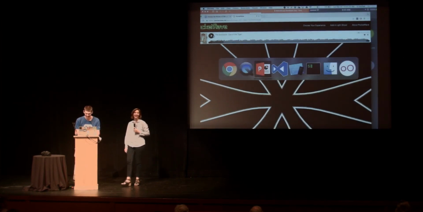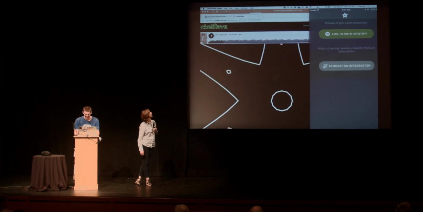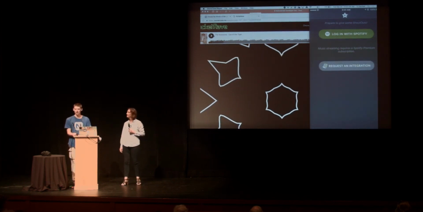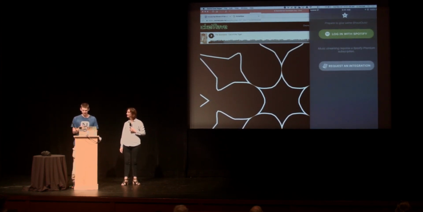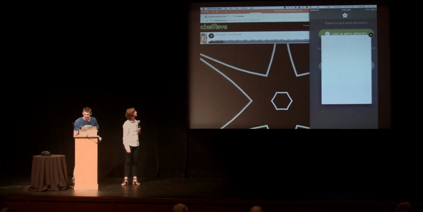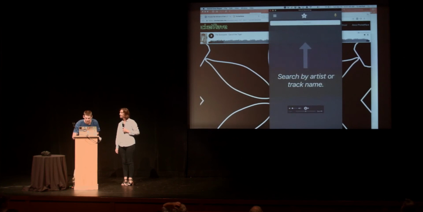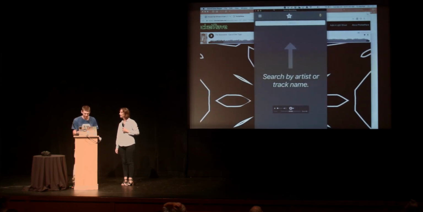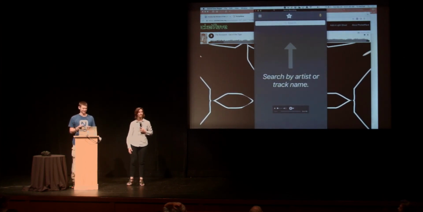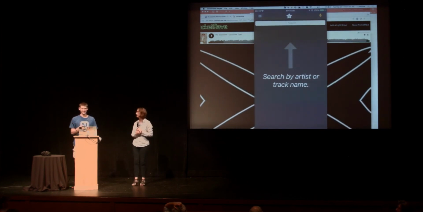I feel like I'm going to turn that off. All right, and the last one, we're going to show Shadow Play, one of the other winners, because it has some pretty cool integration as well. Spotify, let's see if the Wi-Fi is with us. All right, we're going to need another song. Let's go with that. Daft Punk?